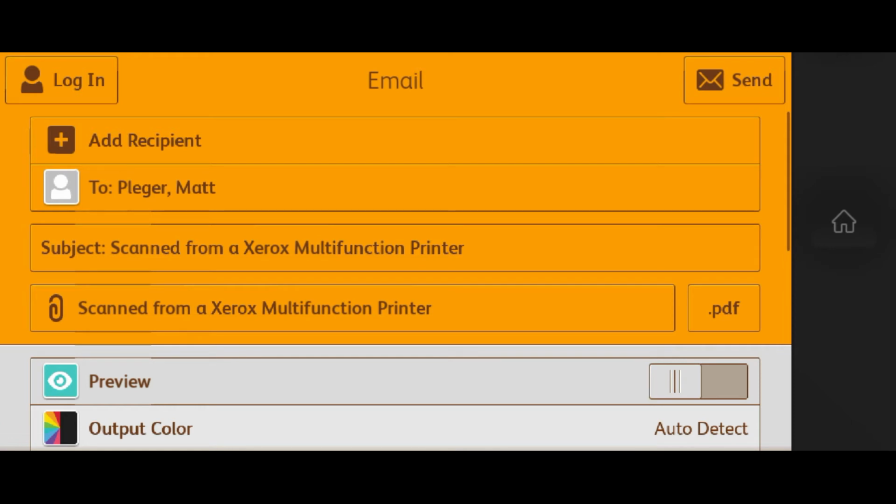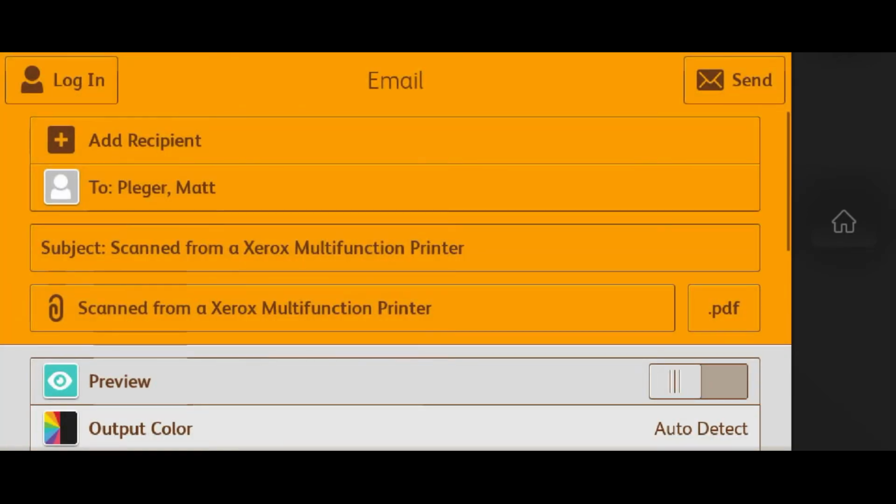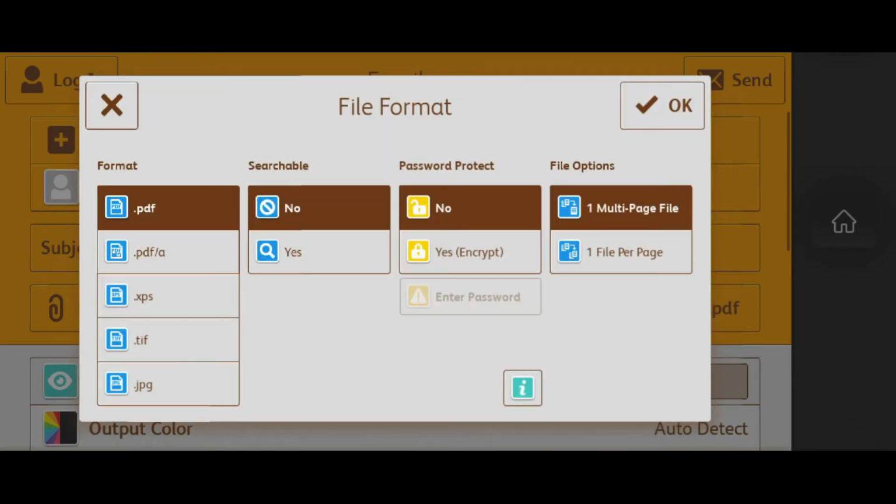If you want to use some other fun features, there's a subject bar that you can select, or even an attachment name bar that you can press. When you press either of those, it'll pop up a keyboard that you can then customize to your liking. If you want to change the formatting of your file that you email, there's a PDF button at the bottom right of this gold screen here that you can select. You can even go into the more screen, gives you a couple other options.